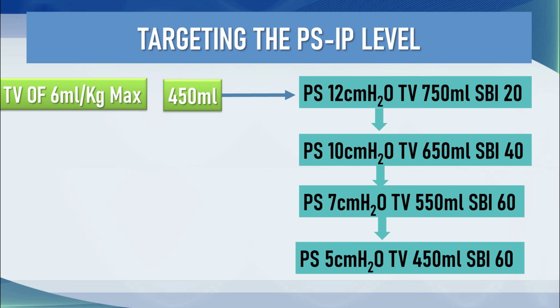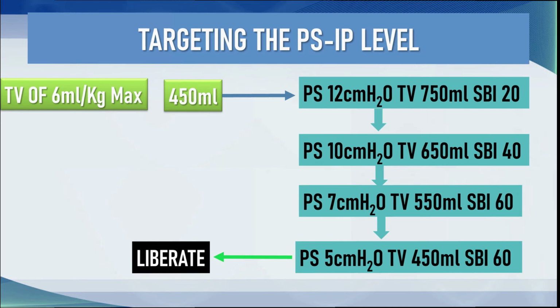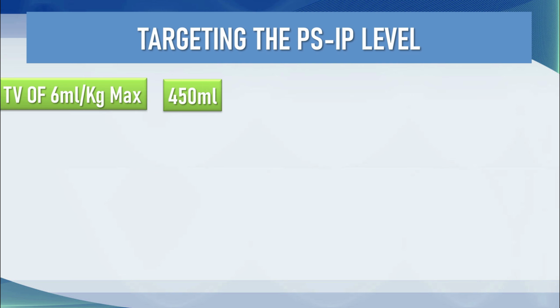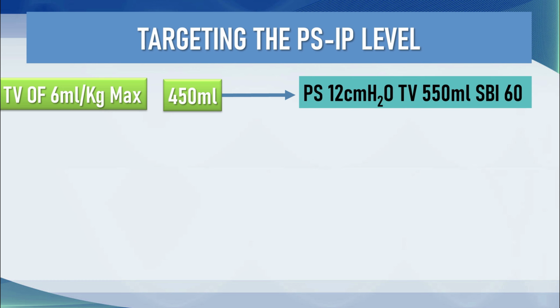When the patient is wide awake, obeying commands, sitting up in the bed, and able to cough and doesn't have a load of secretions, we will go ahead and extubate that patient. Very straightforward, but not commonly seen, unfortunately, in the ICU. And this is more like what we see. Patient starts to breathe up, so we put them on pressure support, and the pressure support is 12 centimeters of water with a tidal volume of 550, spontaneous breathing index of 60.